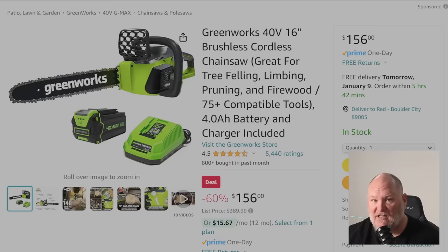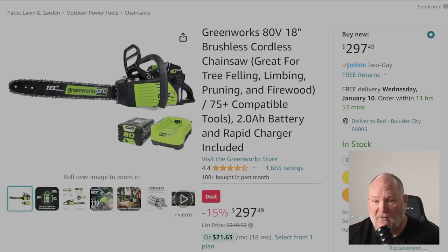Now 16 inch, this is one of the bigger around the house kind of things, small trees, a solid everyday kind of homeowner chainsaw. Greenworks makes a solid chainsaw. It's a good tool. They even have the 18-inch, which is you're getting big, you're felling real trees and stuff with this. I'm not saying that you're going to go out and become a professional lumberjack with it, but if you got some bigger trees you need to take care of, or you just want a little more blade to work with, this might be the way to go.